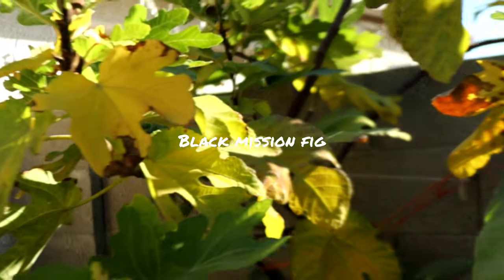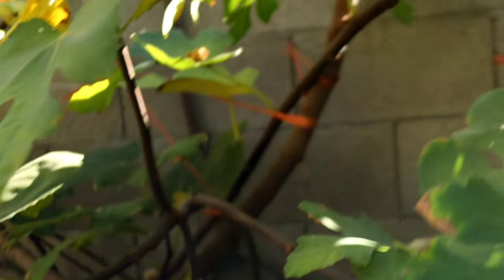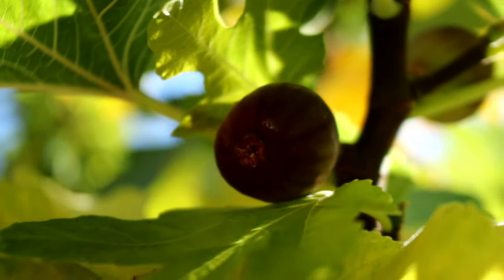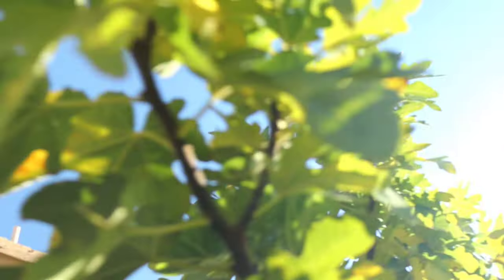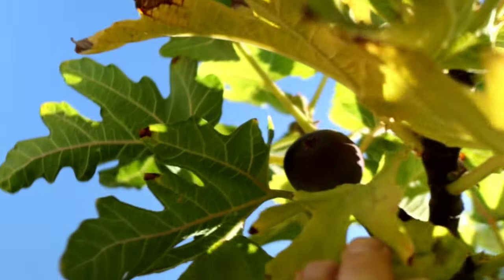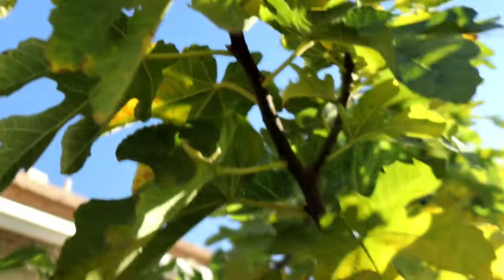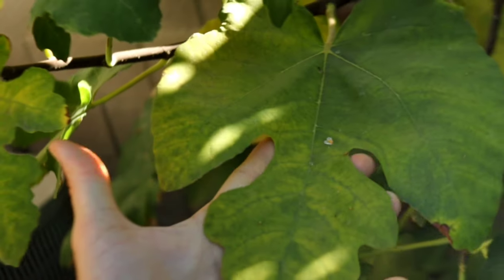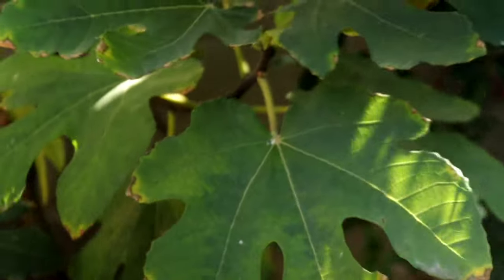Right next to it we're still pulling figs off this tree — it's starting to show its colors. This is a Black Mission fig right up against the wall. We prune the heck out of it and we're going to be doing some grafting and rooting because we want to share this tree. It just produces a ton of figs — we're still pulling them off, the ones the birds don't get. Look at the size of these massive leaves — you don't find leaves like this in Arizona, especially when the heat usually makes everything dry and crispy.